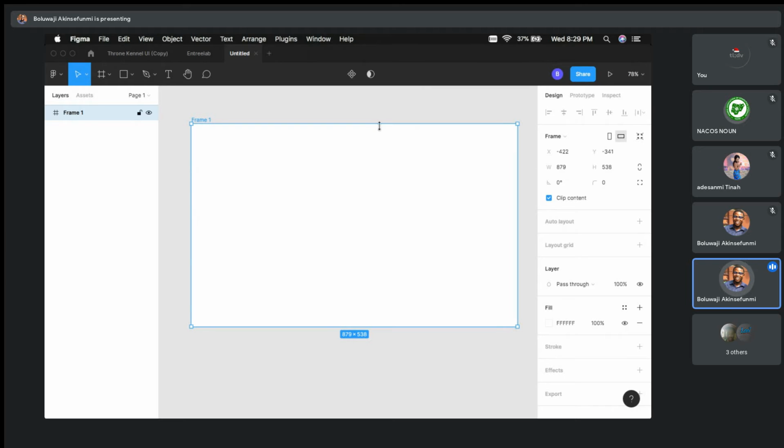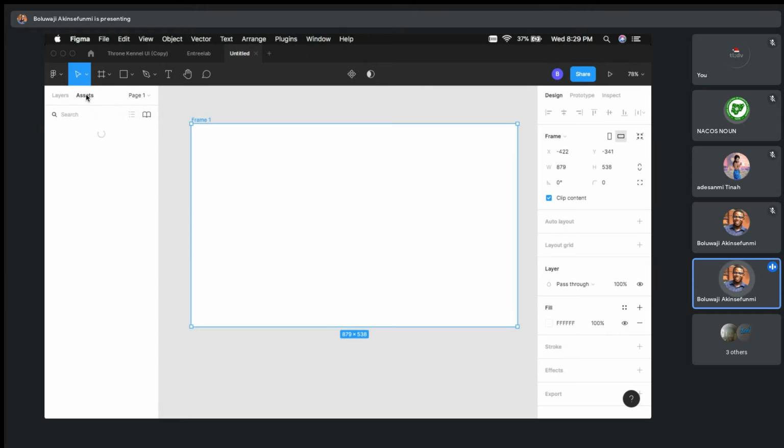Then whenever I create a particular object or art or graphics or image or anything, I have it on this layer panel that is on the left hand side here. It's written as layer. This is where I have my frame. So the way this is structured is that each item on the page is an item on the frame layer. As you keep on adding files, you keep on seeing them there.